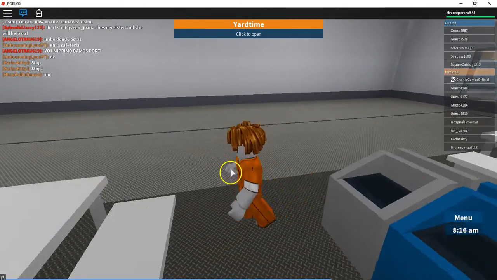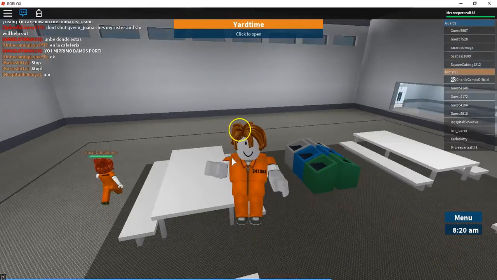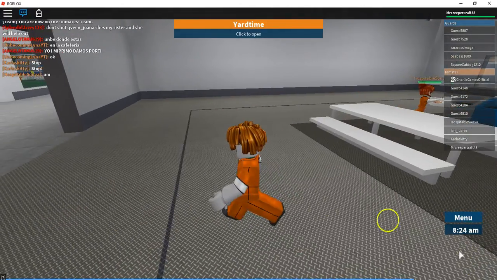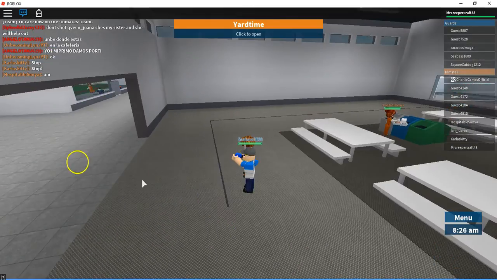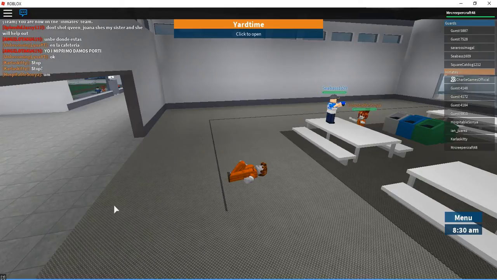Let's go to the yard. They're trying to arrest me, no. I'm just a normal guy. Prison. Yeah, you're a normal guy. You're a criminal who got arrested. I just got tased for nothing! Yeah, they do that. Help me!